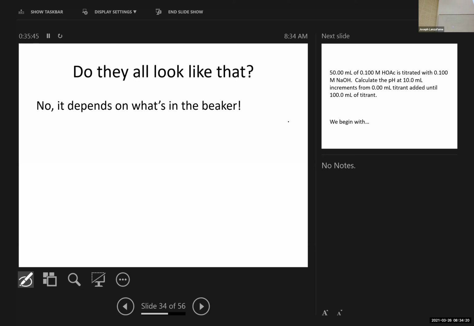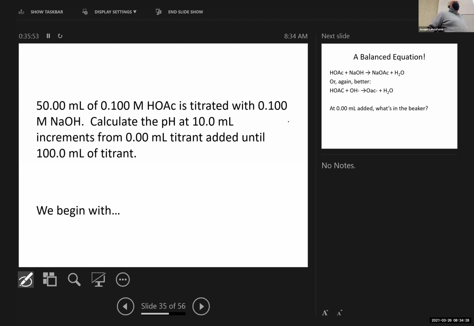Ultimately, I still have multiple acids and bases. All of them can react with each other, and I treat them in terms of smallest K to biggest K, right? So I will titrate acetic acid with sodium hydroxide. It's more complicated if I had a weak acid and a weak base. On the other hand, there's really no reason for me to ever do that, because I get to choose the titrant.